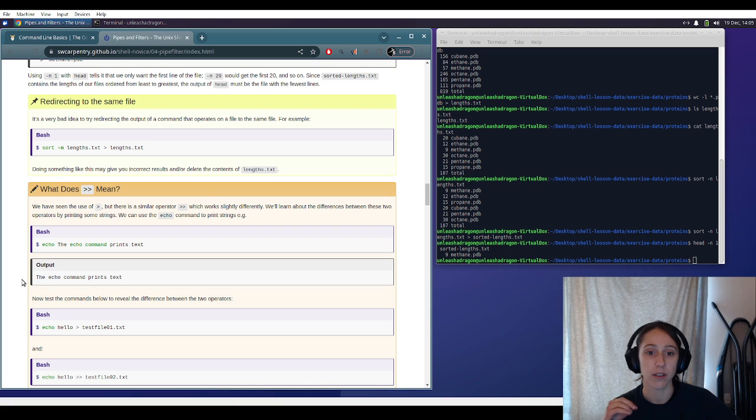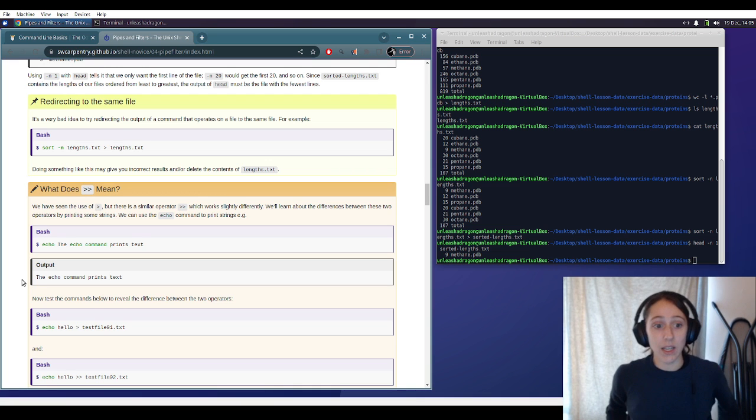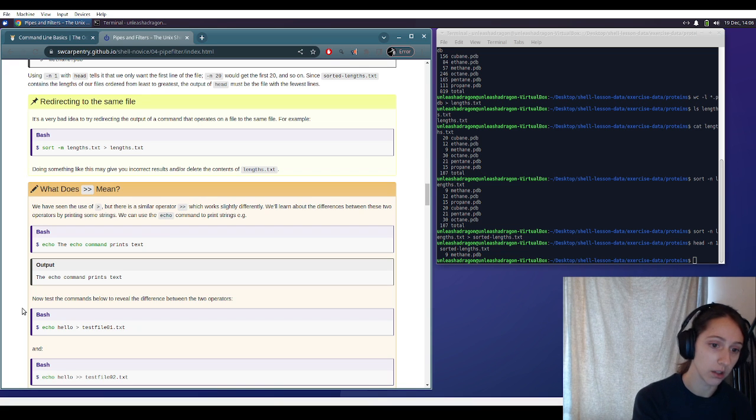We'll learn about the difference between these two operators by printing some strings. We can use the command echo to print strings as shown here. So the command echo prints text, and then that would print everything that follows echo. I'm just going to write down that echo is basically our console log.